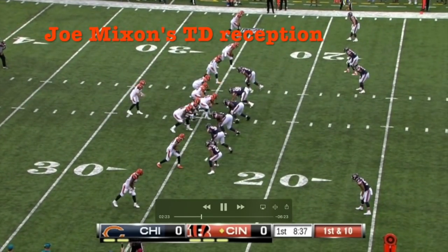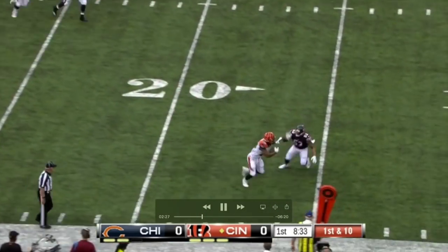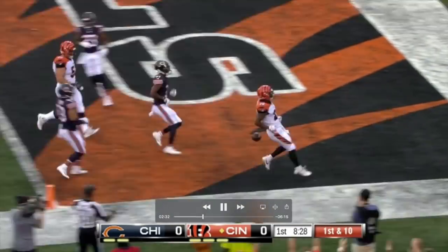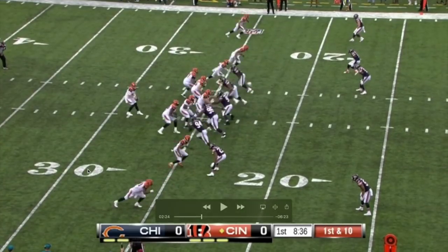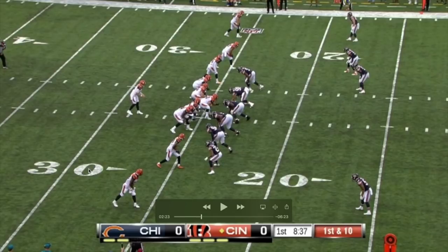But this is a good play from Hart. He comes back with a very solid vertical set in pass protection. You see the footwork is nice. The punch was nice. Dalton was able to get off the throw quickly to Joe Mixon, who was lined up out wide. It was an empty set from 11 personnel. You see at the top of the screen, Ryan Hewitt, the fullback, is lined up at the top, and Joe Mixon at the bottom. And you had a cornerback playing 10 yards off of Mixon, who just runs a simple 5-yard hitch. And it's important that they get Mixon out in space to make plays like this, because that's what we know he can do.